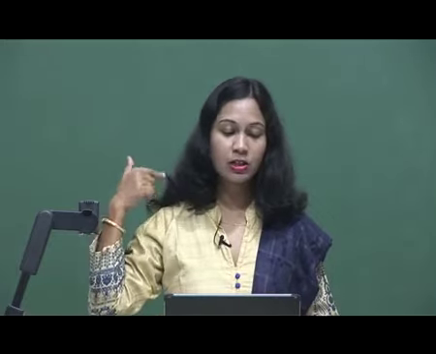For instance, in our case, our back represents the dorsal side and the belly region, the front part, is the ventral side. So, you must know the meaning of the dorsal and ventral side. If I represent like this, this is the dorsal side which is away from the ground, and this one is the ventral side which is closer to the ground, right.